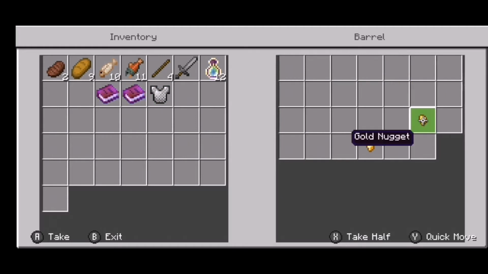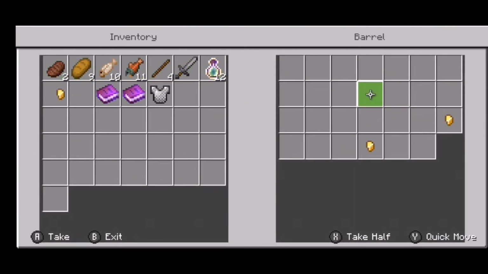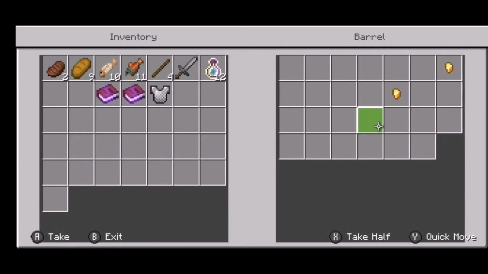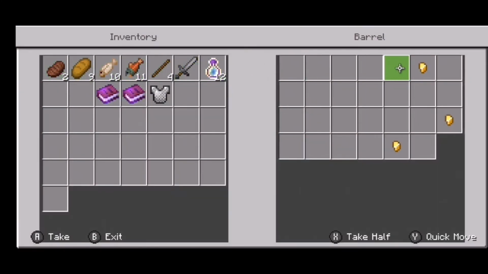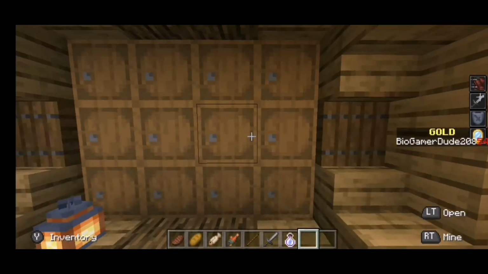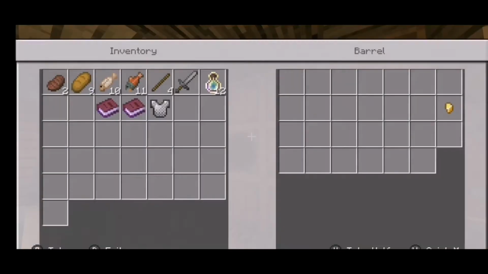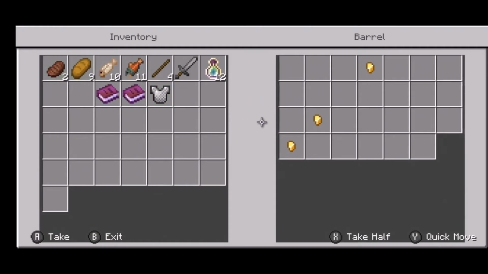I'm just gonna be collecting all this gold. Sure, there's a lot of this stuff. Nothing down here? Nah. Bloody hell, there's so much gold. Give me this gold. It's my gold now. The one thing about the bear box, it gets in the way.